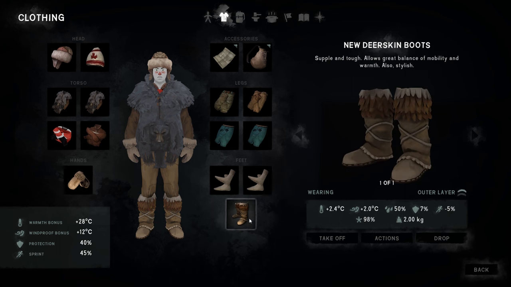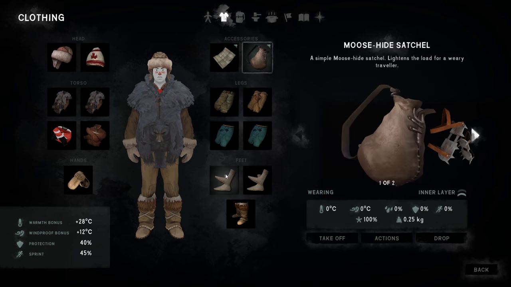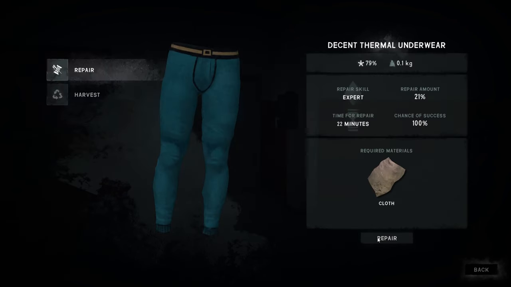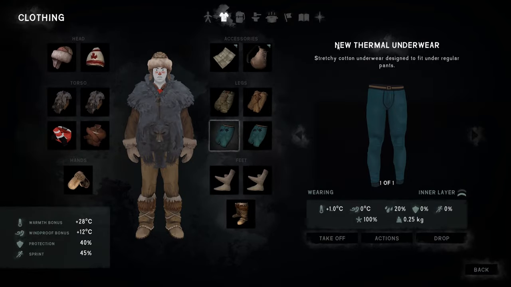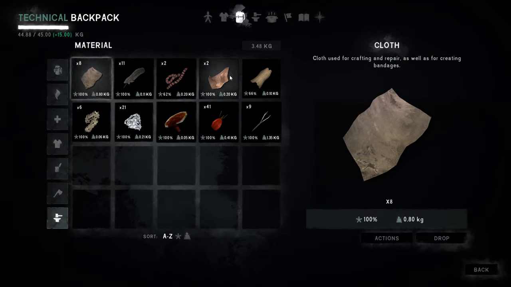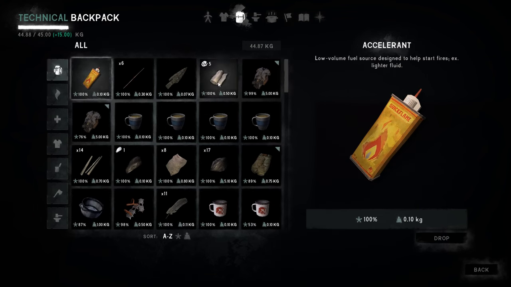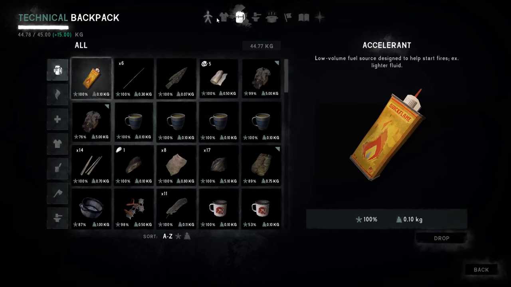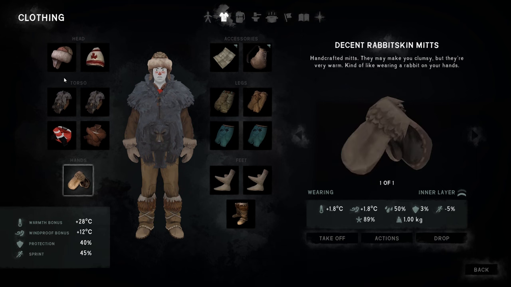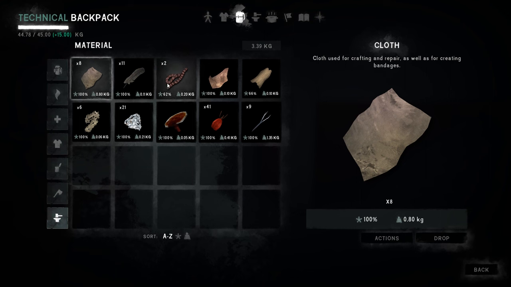Rabbit skin mitts are getting a little bit low. Should repair those. Yeah, let's go ahead and repair our thermal underwear. Okay, let's check on how much cloth we have. 8 cloth. 2 leather. You know, I don't think we need 2 leather. The only leather we really need is for the moose hide satchel. So I think I'll drop one of those. It's nice, we do have a cured rabbit pelt. What was the condition of our mitts? It was 89%. Okay. And the hat was 93%. Okay, I've got a few cured guts if we need them as well.